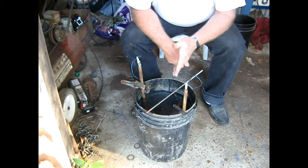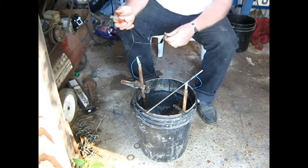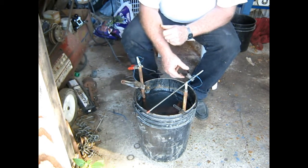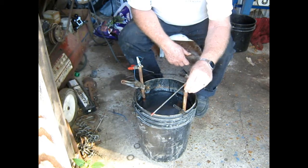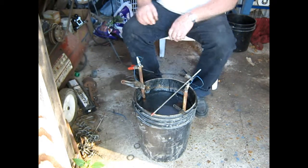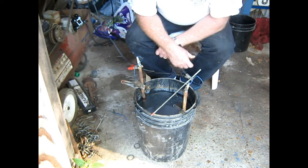We don't want it to contact either one of these. We get this and put the hot one here, I think it is, and then the ground to this one. Our charger's coming up a little bit, and yeah, there is some activity happening down there. Not sure we got a good ground on that — got contact. Yeah, we're getting some activity, so I guess it's going to work. Obviously it'll work if I had everything fixed up right.